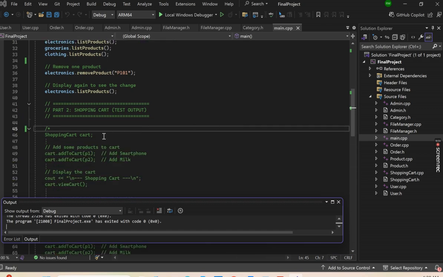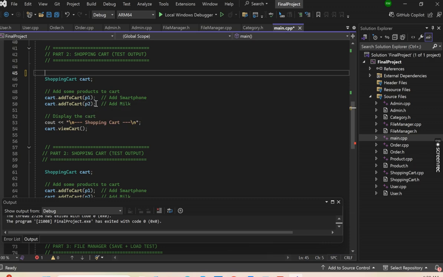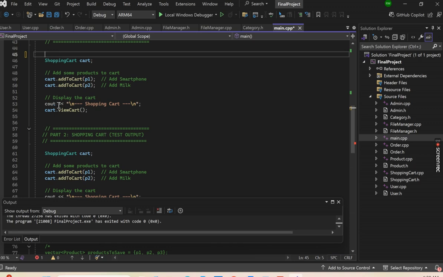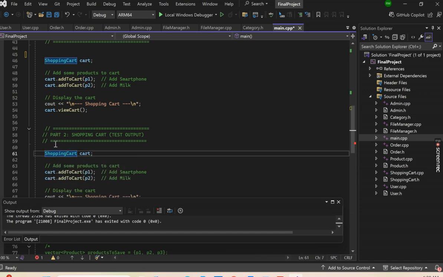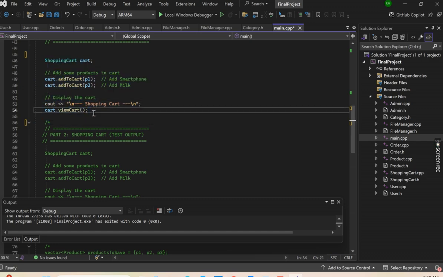The next one, I'm going to remove the comment, and it's the shopping cart. So it just adds products P1 and P2, a smartphone and milk, and then it's going to display the cart. So the shopping cart view cart message is going to come out. I'm going to put the comment here, and I just want to see the result for this one.